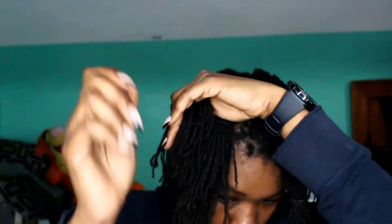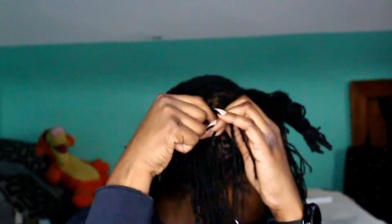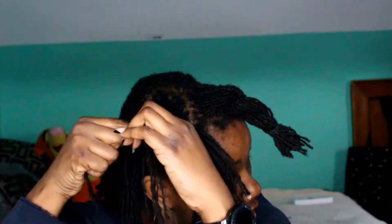I go on natural 4C hair stylist pages for inspiration because I'm tired of wearing my hair down all the time — I feel like it's boring and has no personality. Even though my sister locks do make me stand out, because I can't tell you how many times people come up and try to touch my hair. Anyway, back to what's going on — I made these parts and right now I'm just braiding my hair down so they can hang.